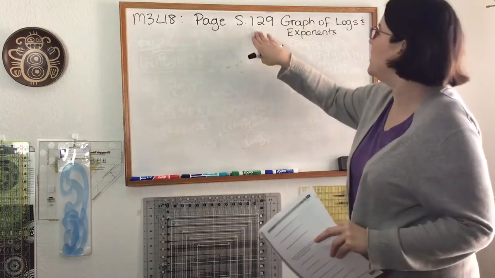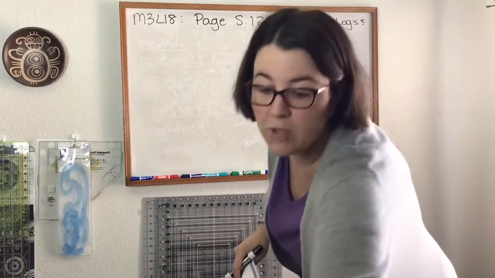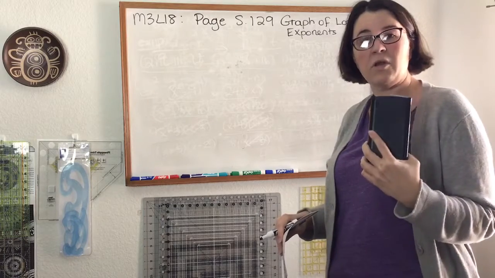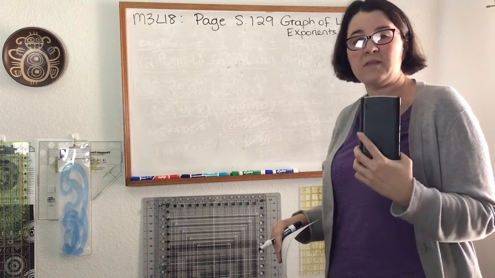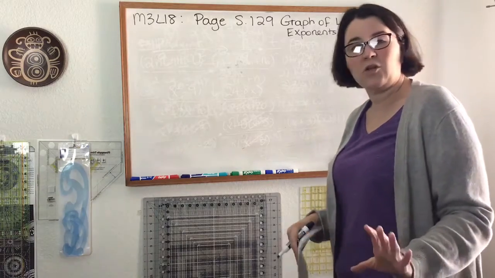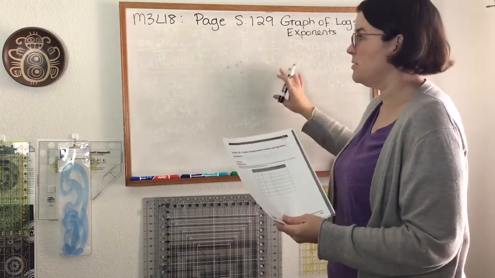You want to turn to page 129, and we're going to talk about graphing logs and exponents, and I will have left instructions that you will need a calculator. You want to go ahead and grab a graphing calculator. We're going to do some basic math on this, and you can use some of the calculator stuff for it. We tried to figure out a good way to film this so you could actually see the page, and it just was not working well, so I'm going to copy some of the page on here.